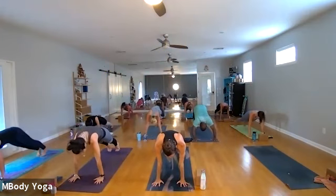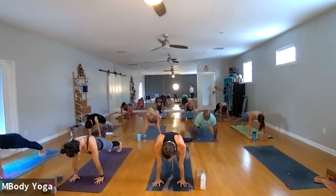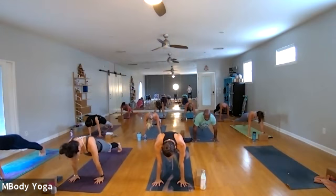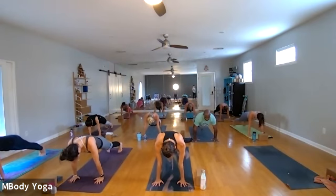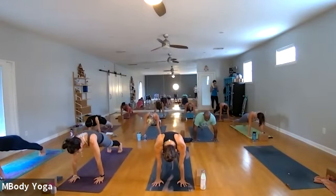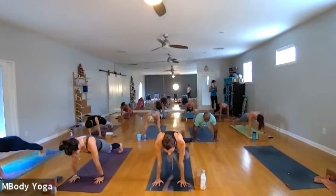Really ground down into the mat here. Spread your fingers out, put your knuckles down. Spread your toes out, lift your heels up. And from your skin to your muscle to your bone, hug in. Just be right here for 4 more breaths. And fill your lungs each time. Fully exhale, releasing your tongue, opening your jaw. And one more breath in.